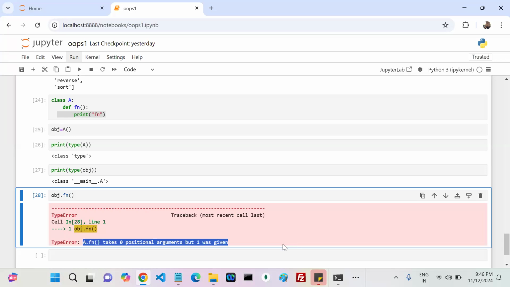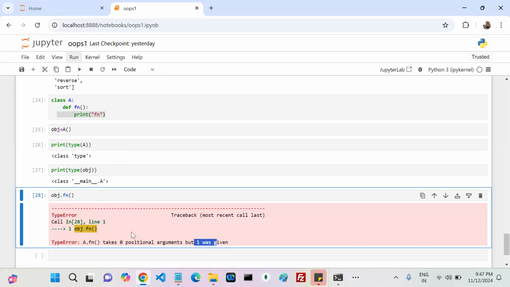You passed more than the expected arguments while calling, or not? Here expected is 0, which means you passed 1, 2, 3, like that. Here, how many did he pass more? 1.